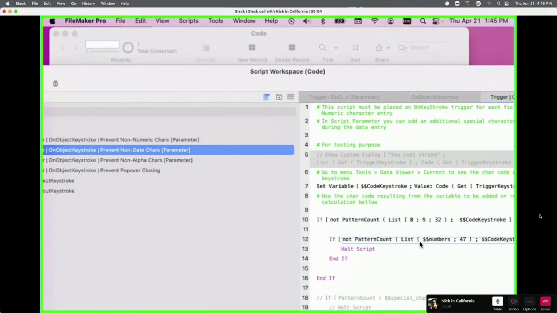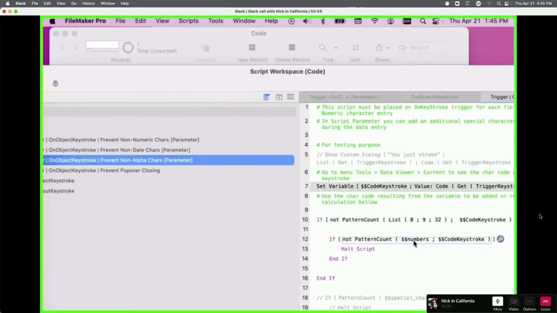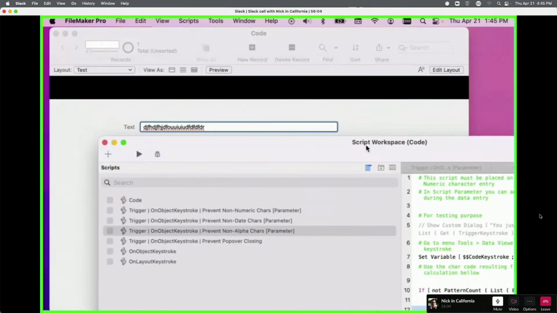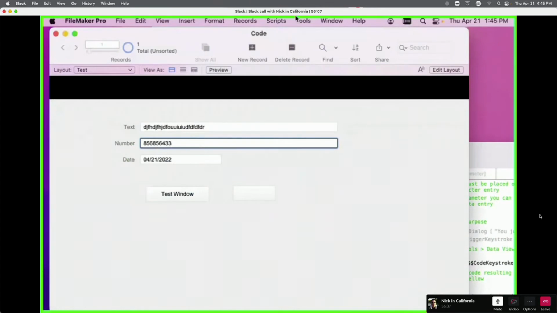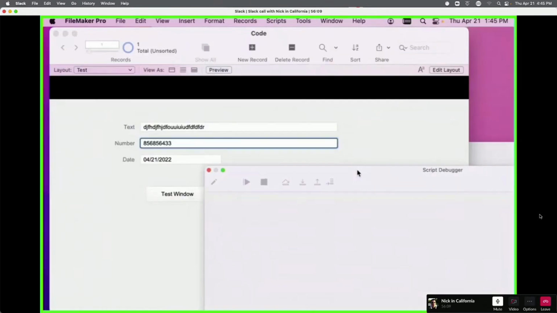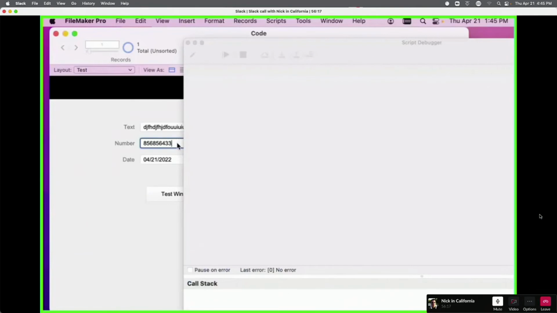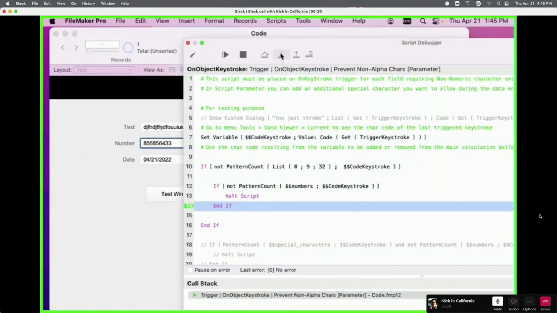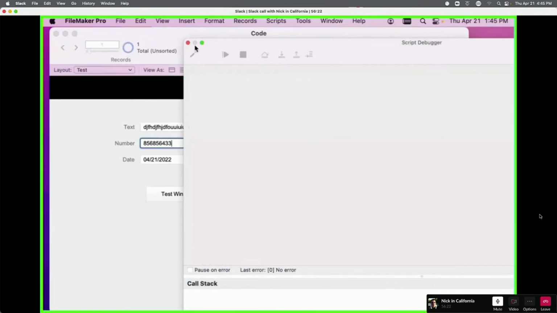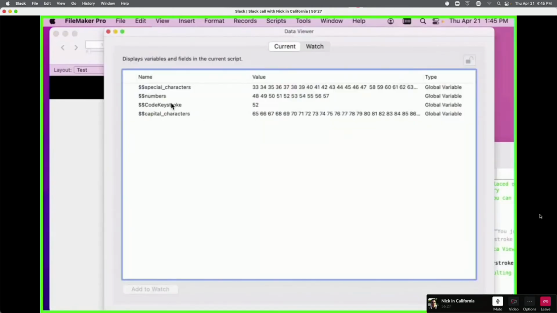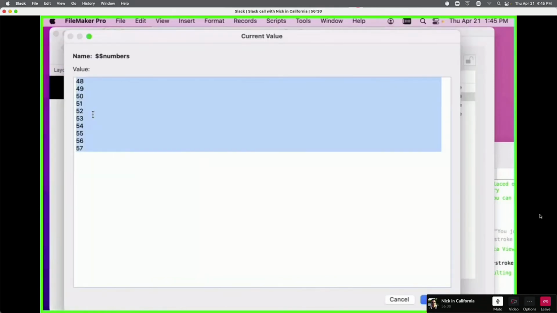And voila. So it's doing the opposite. If I strike a letter, it goes and halts. If I strike a number, it goes through because it's not part of that list. The pattern count doesn't find it in my number list.